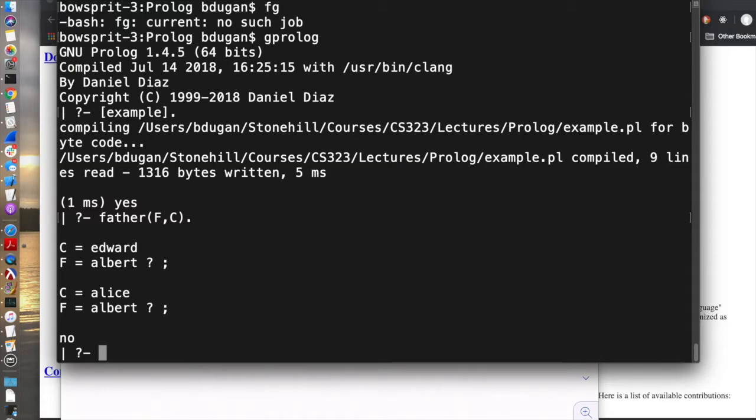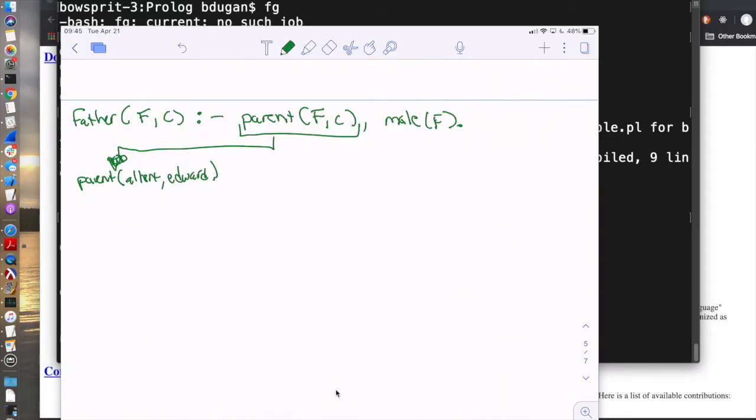All right, so the first one is going to be parent Albert Edward. I'm writing a little smaller here. Whoops, I just noticed that you didn't see the screen. Sorry about that. So parent Albert Edward, and then male Albert.